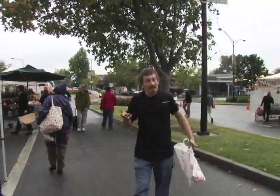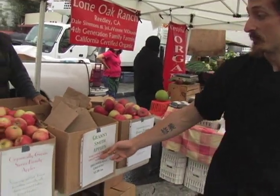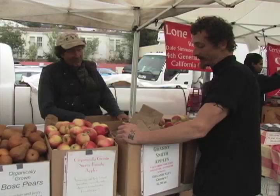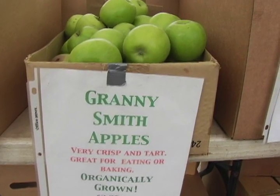Fall time means it's apple season, so let's get ourselves some apples and a little fresh apple juice. We have a wide variety of different apples and pears here today — Great Rome Beauties, some Granny Smiths, Sierra Beauties, Boss, Gala, Fuji — the list goes on and on. What do you think of the Granny Smiths? These are going to be a little bit tart but they're going to have some sweetness to them too.